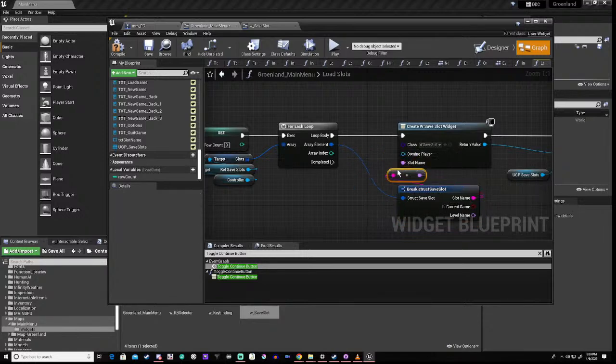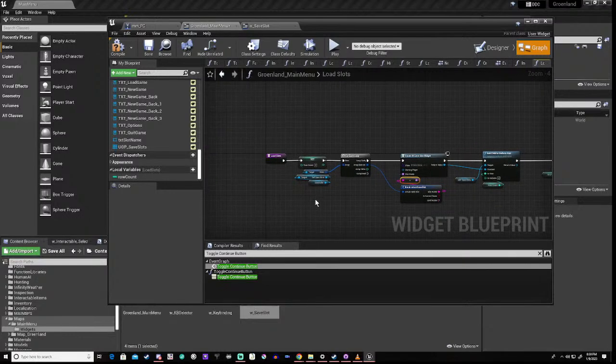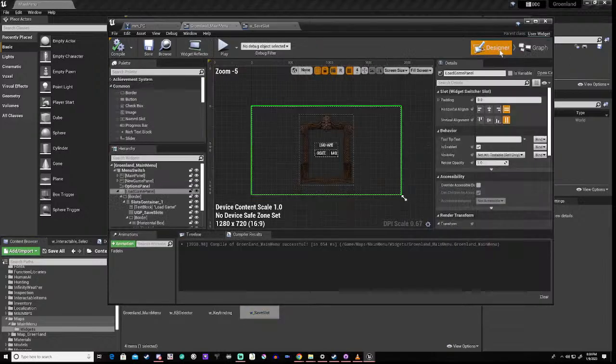Okay. Right. The only thing we've got to do now is switch about two different things. Right? So this is 0, 1, 2, and load panel is 3. Okay?